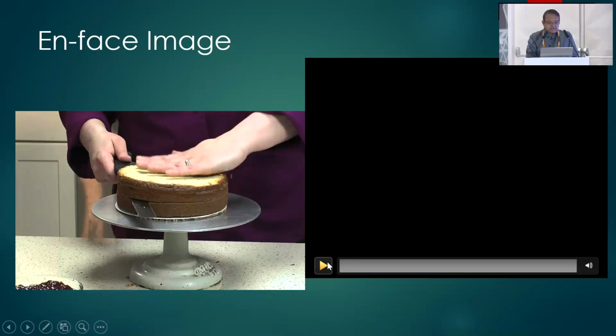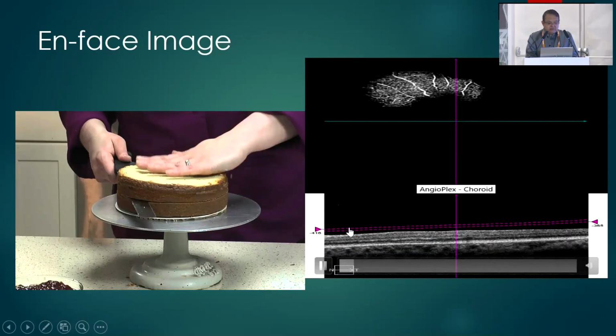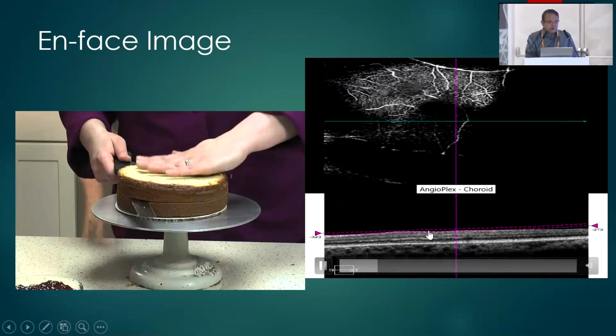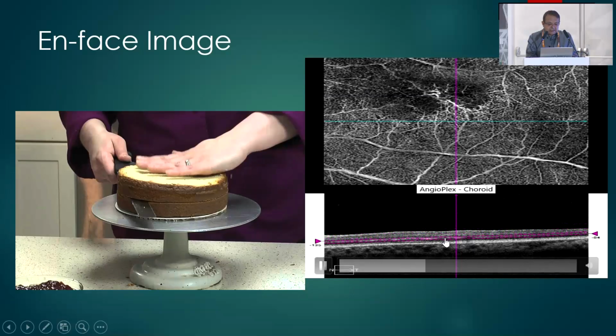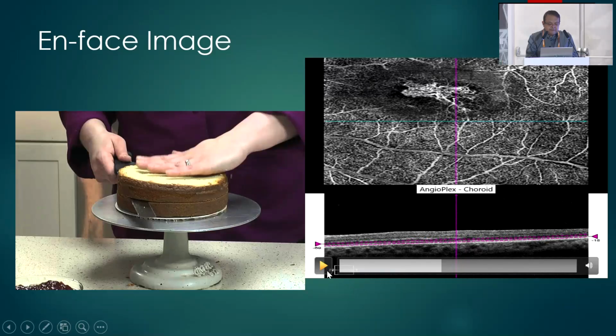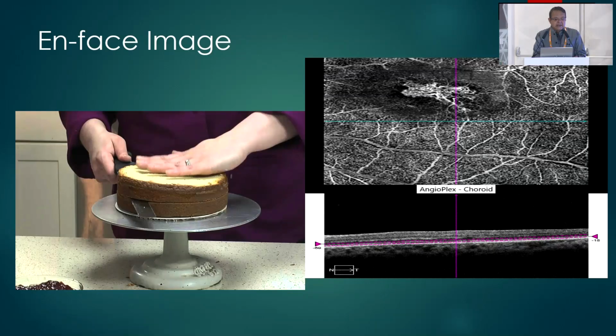So if you see this video, this we call a segmentation line, and you will come across this segmentation line again and again. You can see different phases here. This is the segmentation line. Once it reaches the choroid RPE, you can start seeing the lesion at this level. So what you are doing in OCTA is cutting horizontal planes of the retina. Not cutting the cake vertically, you are cutting the retina horizontally.